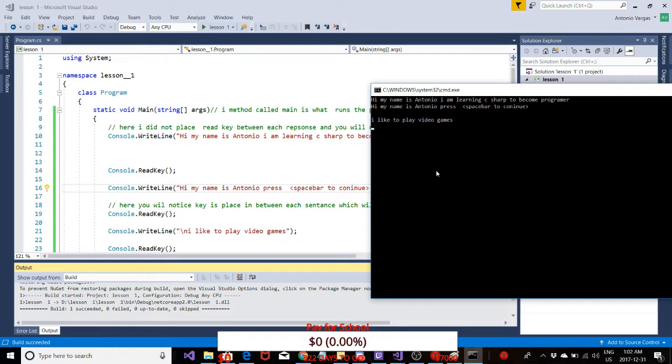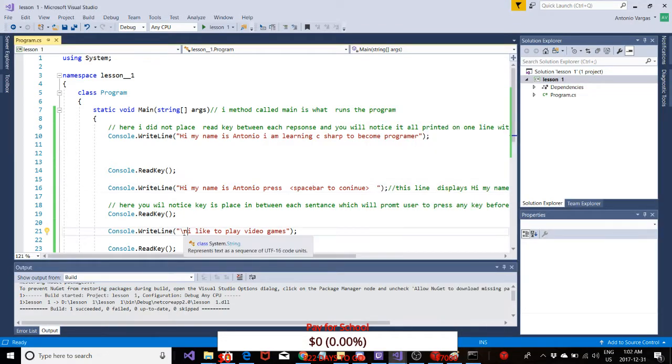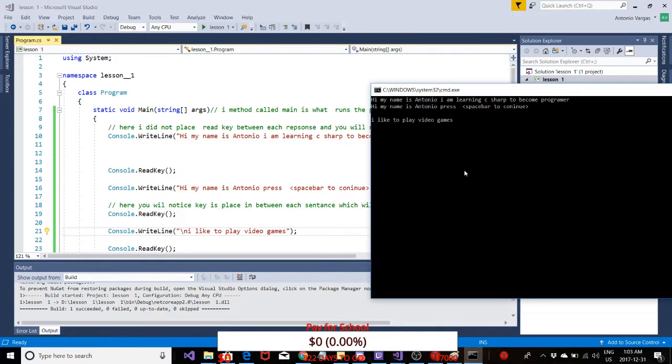Here, I like to play video games. You'll notice there's a line separating that. What caused that to happen, and how you can do that in the future if you want a line separating, is you can use \n. What that does is begin things on a new line instead of the line right after.